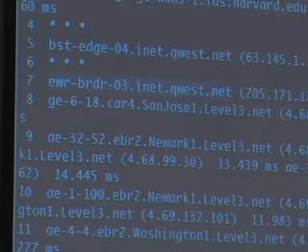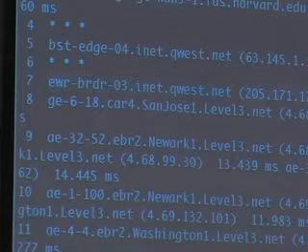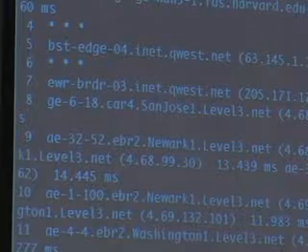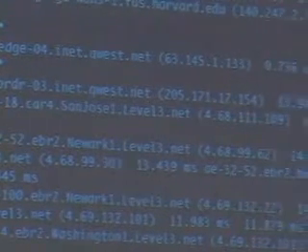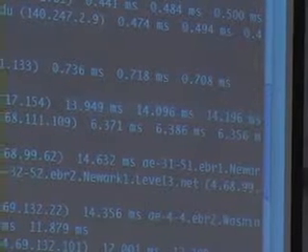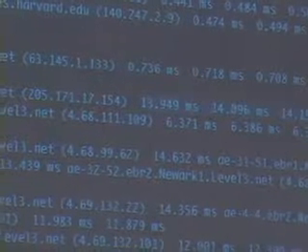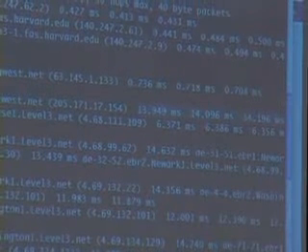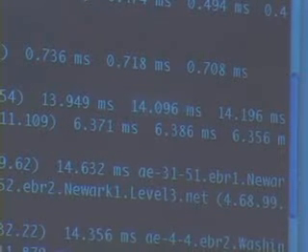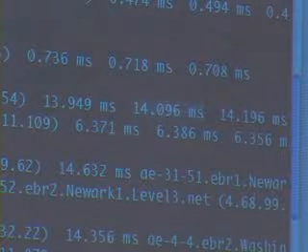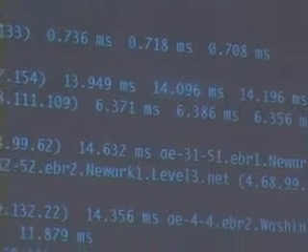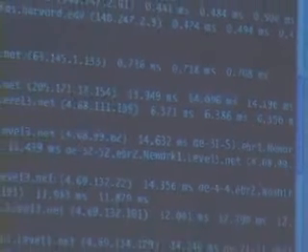Now notice at the right-hand side, besides the IP address, are a whole bunch of millisecond counts. What traceroute does, much like ping, if you're familiar with that command, is measure the amount of time it takes for data to get from point A to B, or from point A to an intermediate hop before B. So what this says is that it took 13.949 milliseconds to reach Newark, or it tried it again a second time. The second time it actually took 14 milliseconds. The third time, just over 14 milliseconds. Traceroute by default does these checks 3 times, just in case there's an anomaly. It doesn't want you to read too much into it.